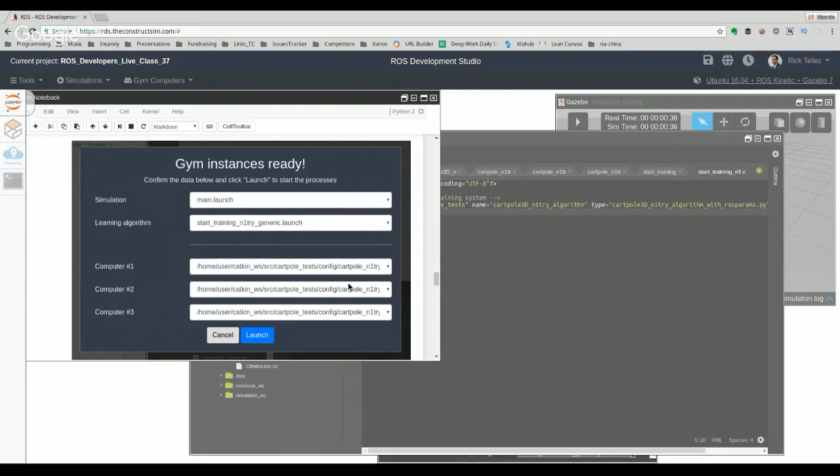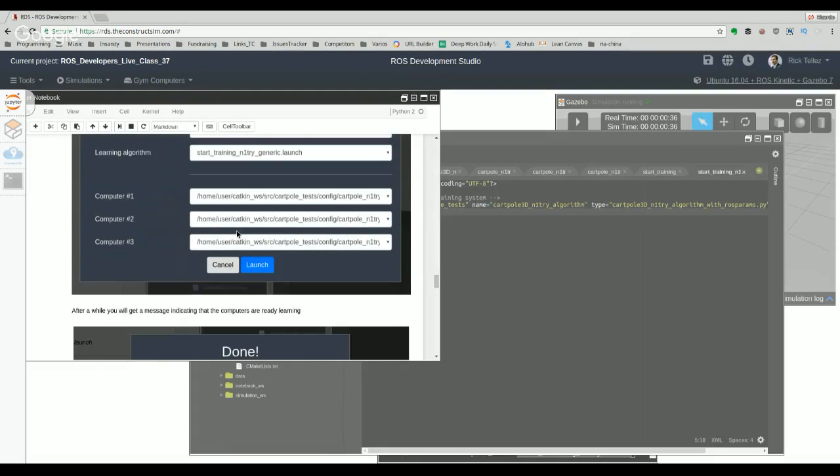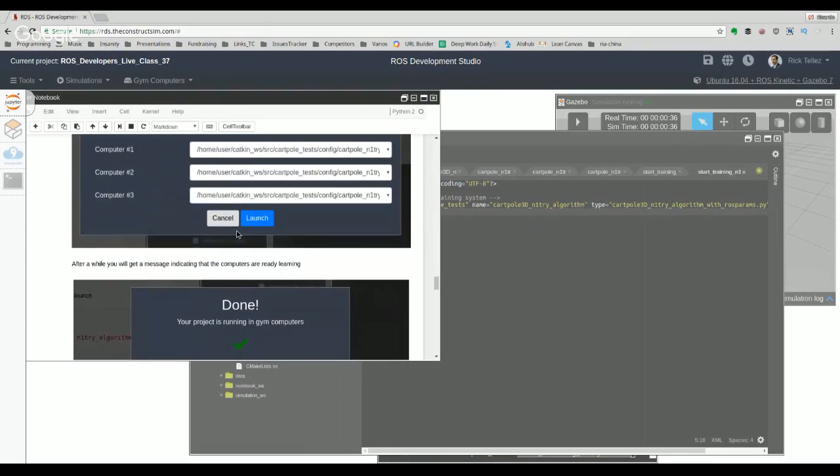There is a question here on the chat from RJ that says, in the case of a local computer, you will not be able to parallelize the search of the parameters. That is right. Yes. So this is for the ROS Development Studio. It's a feature of the ROS Development Studio. In case you want to do it locally, you have to manage yourself. So you have to build all this environment yourself. This is the work that we have done at The Construct.